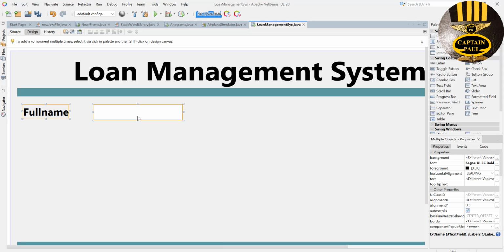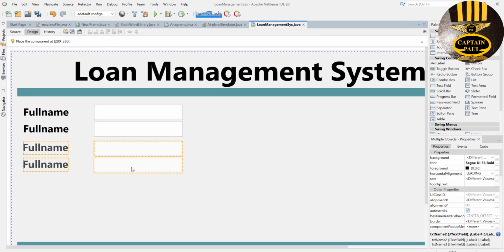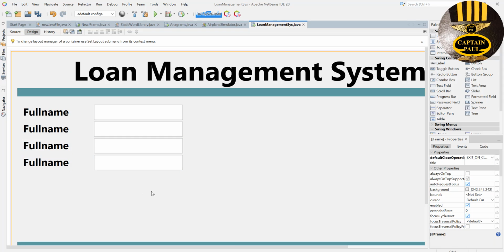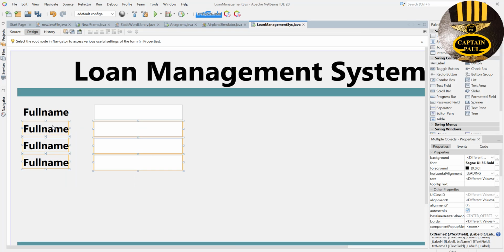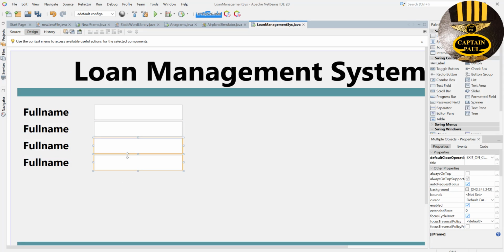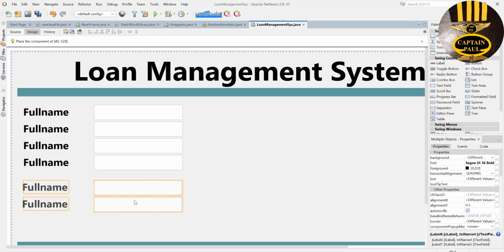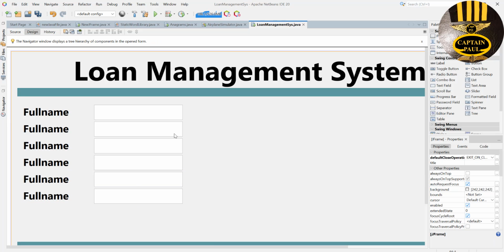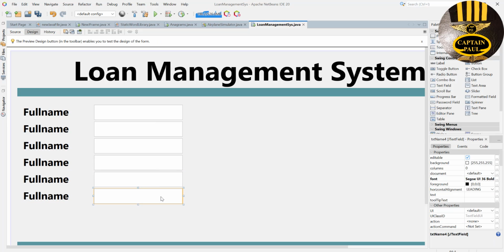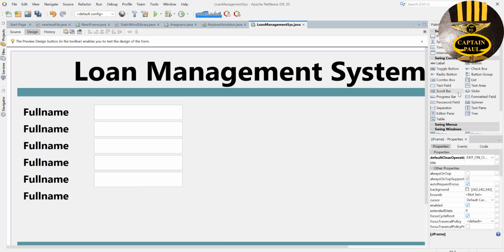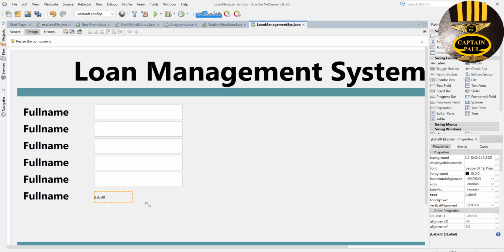Okay, I will now copy it across. Copy, paste. We have 2. Copy again, Control C. We have 3. And I need, okay, I just need 2 more here. Paste that again. Okay, now we change this to a label. Let's change this one to a label. Yeah, it's going to be a label.